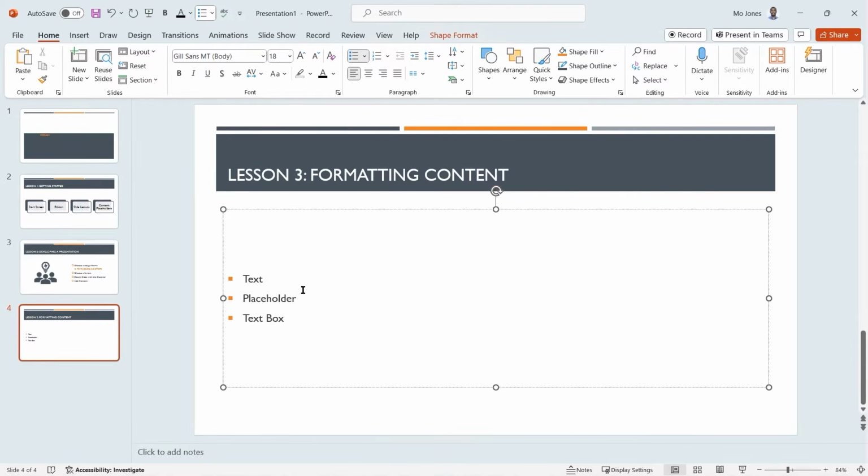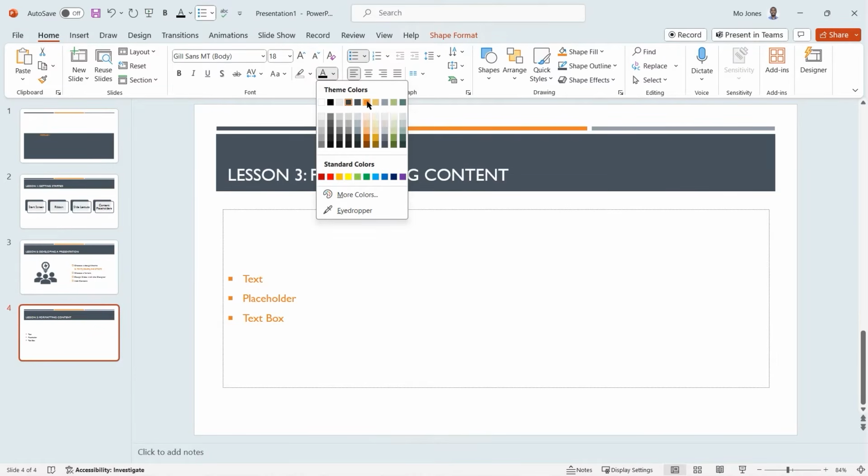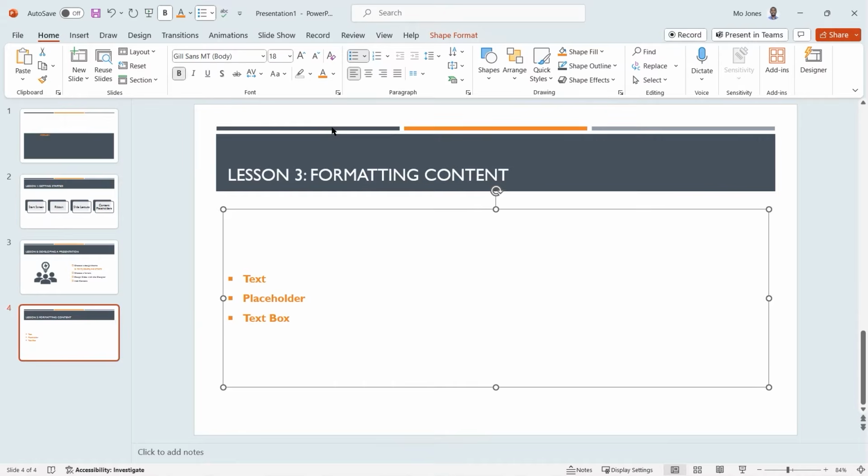Now, if you notice, I'm clicked inside of my placeholder, and take a look at the border. We can see that we have a dashed line or a dotted line. I'm going to click on the border here. Once I click on the border, I notice that I have a solid line. When you do that, that's the same thing as selecting all of the text inside of the placeholder. So I clicked on the border, I have a solid line, and now I can do something like change the font color for all of my content that's in there. I can make everything bold if I want to. So that's one thing that we can do. I'm going to put this back to black here.